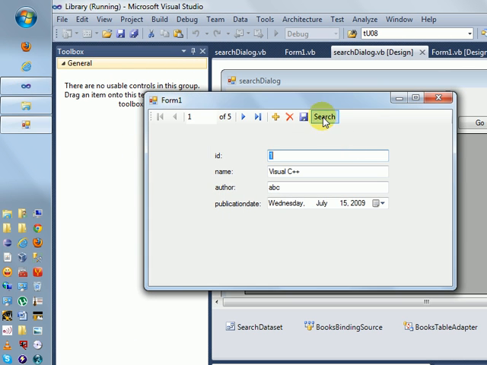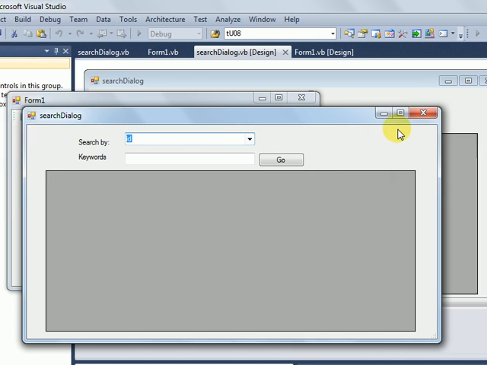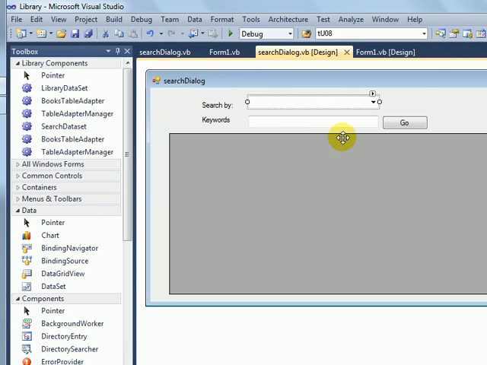Now we are getting all the column names, the ID, the name, the author. We are providing this option to the user with these fields. Next thing, now it's a little bit complex step. You need to be focused here.